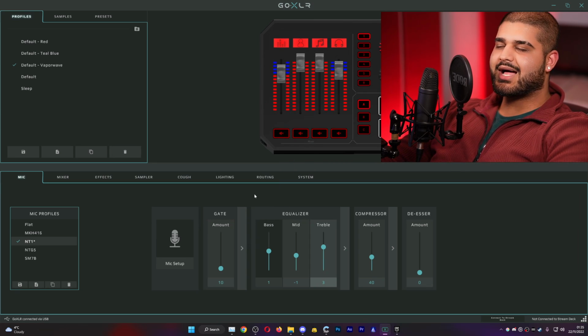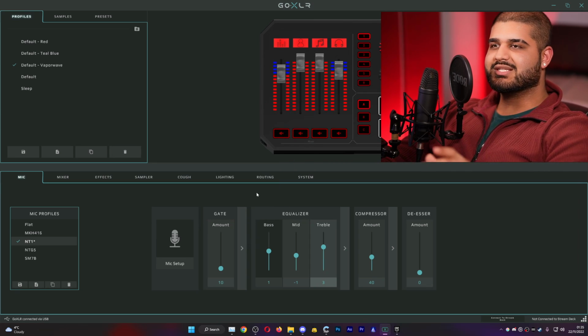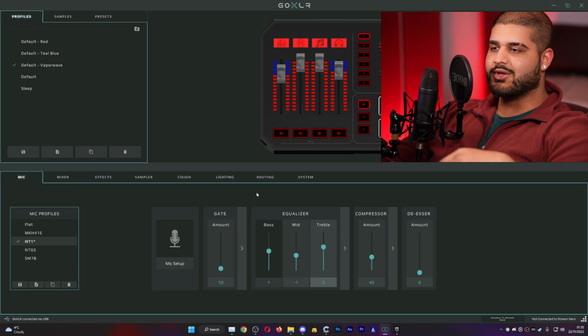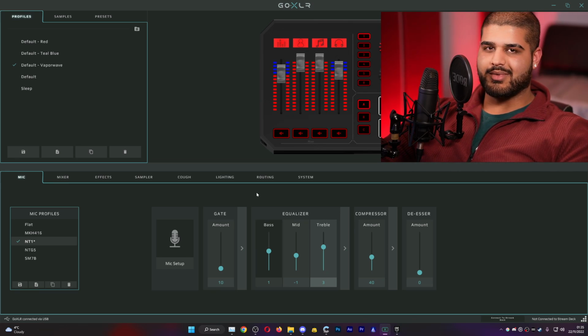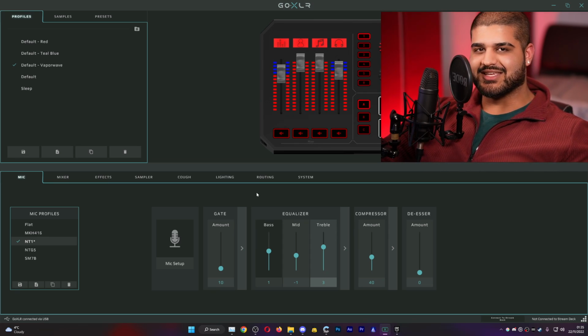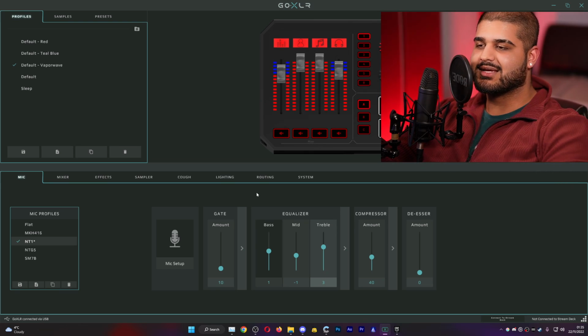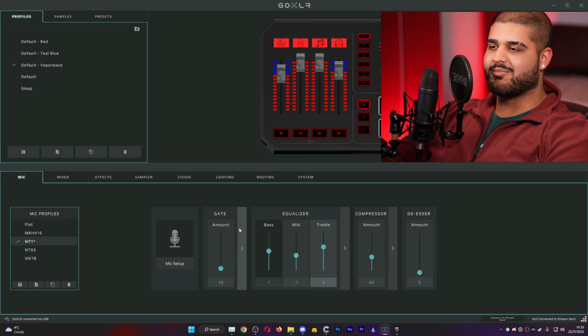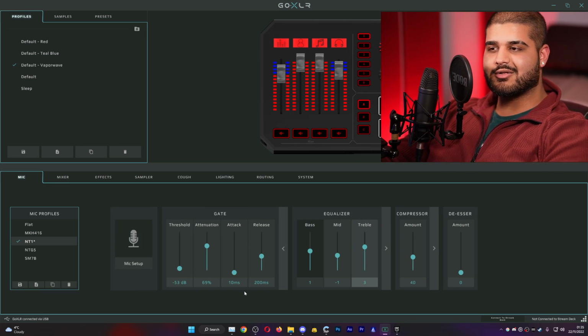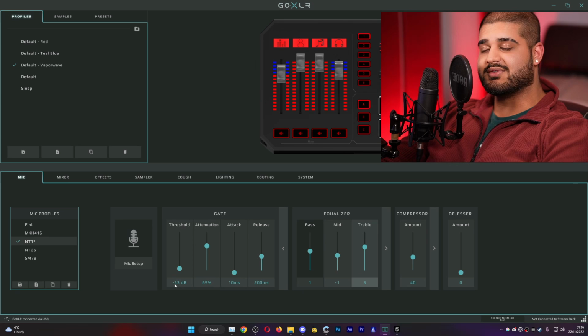Right, so with a noise gate, I don't like the sound of a noise gate that you can hear aggressively, like when you can hear some background noise and it cuts in and out every time you speak. You can probably hear my portable heater right now when I speak, but that's right next to me. Anyways, I don't like the way it sounds when you can hear it cut in and cut out every time someone speaks when there's a lot of background noise. So I like a very subtle one at like 10%, which leads to a threshold of minus 53 decibels.